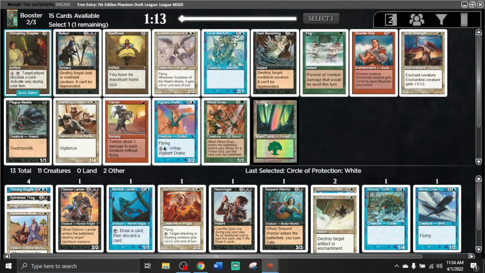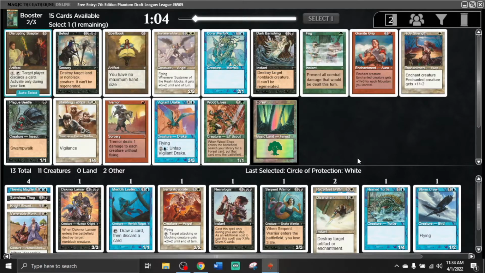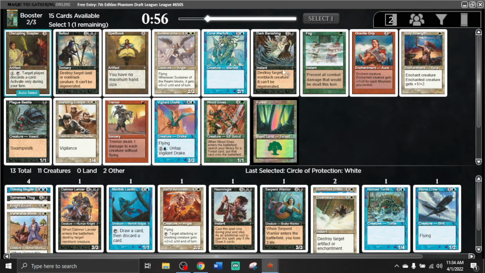So, not seeing too much in blue. Yikes. These cards and this are all pretty good. Not sure what the pick is going to be here. We also have Dark Banishing, which is just going to be better than Befoul, huh? This is minus a black pip. You get instant speed, and sure, you don't target lands, but it just seems much, much better.